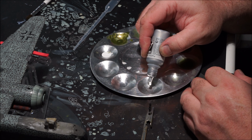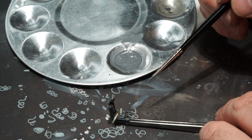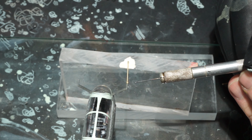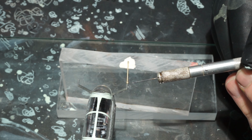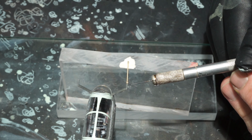How's it, everybody? This is Gordon from Keto Model Works, and today we drop some silver paint. We play with a spotlight. We play with some super glue, needles, and some photo-etched aerials.